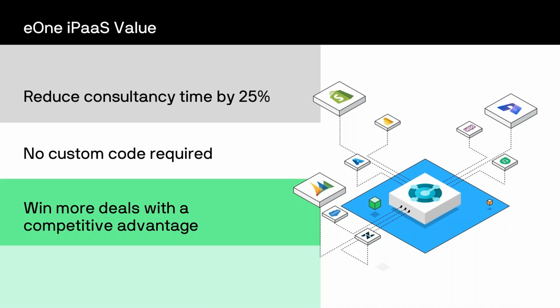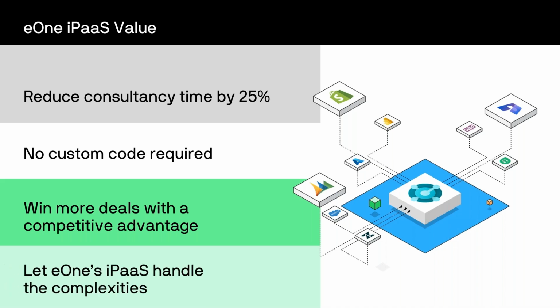We always aim for no custom code. There may be scenarios where you need custom code. For instance, if you create a new Business Central table, we may not be able to push data into that table until you give us an API that we can hit. So we're going to do as much as we can to have no custom code, but there may be a few scenarios where some extra development is required, but it won't be as heavy as a full custom code integration project. It's just create us a simple API, and we'll take care of all the business logic and complexity from Smart Connect. And we'll let E1 handle all of that complexity.